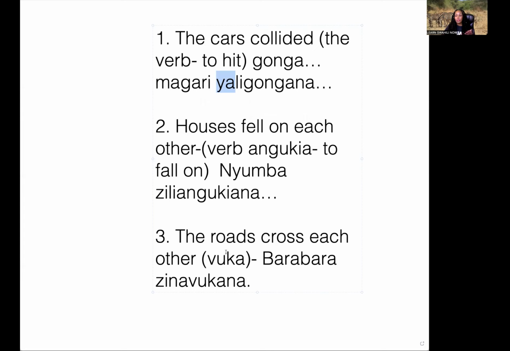And finally, the roads cross each other. Barabara zinavukana, because the word that we're working with here is vuka. And then we simply add the subject prefix z, because barabara once again belongs to the z class, just like nyumba or the 10th class, and we end up with zinavukana.